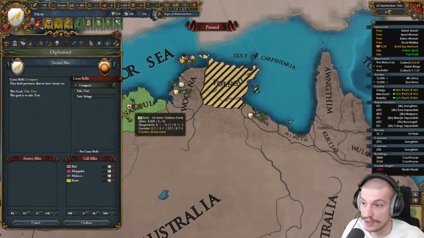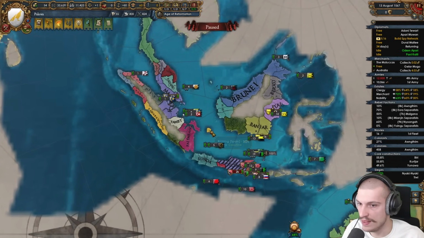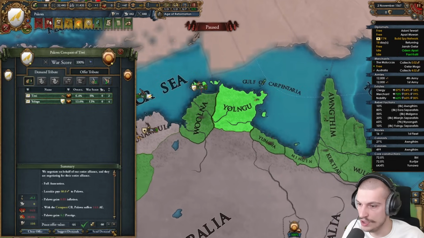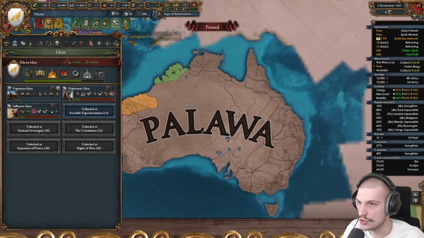And actually, let me go ahead and declare on them. I'm asking my boys to share maps of this, and that is Spain. Yep, it is Spain. Okay, we're done with these guys. Pretty soon I'll declare on Tiwi as well, and we'll wipe them out, and we'll have everything over in Australia.